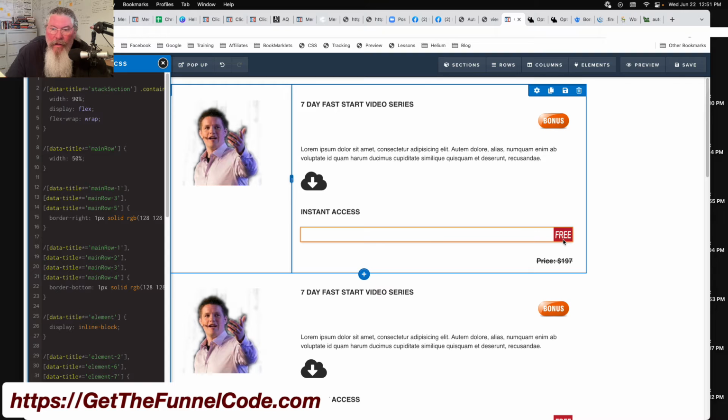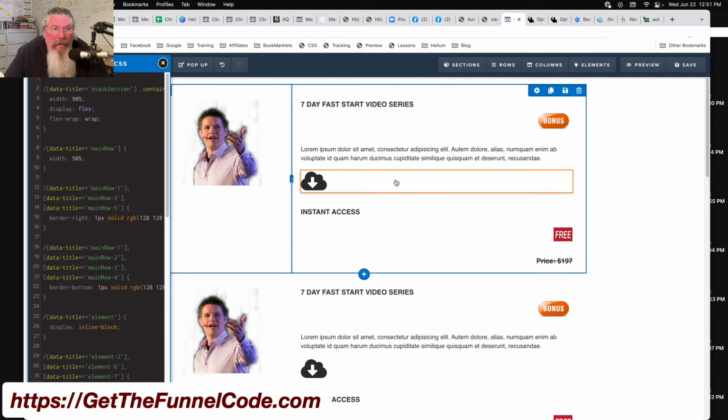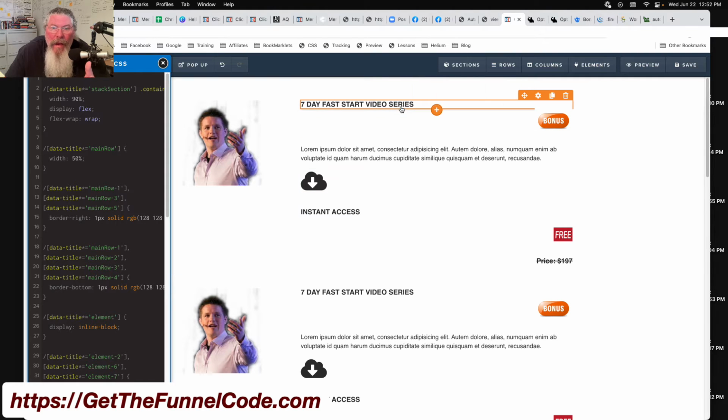down the page. Text element, image, text, and this is also text, and it is aligned to the left. So then all we're going to do is apply a little bit of CSS to this. The first thing I did is I came in and said, okay, well, I need to get this and this both on the same line.